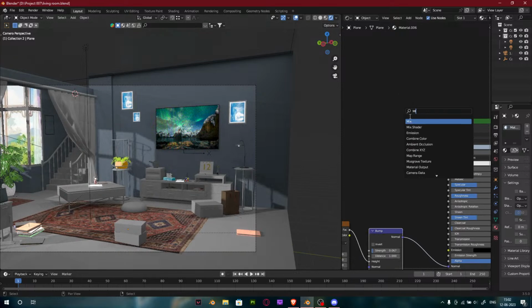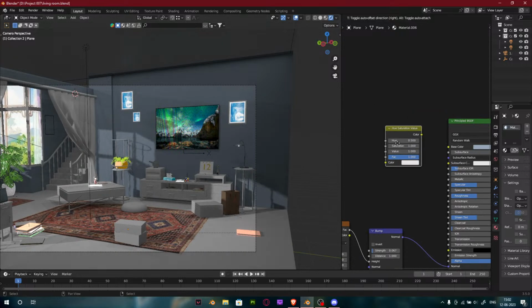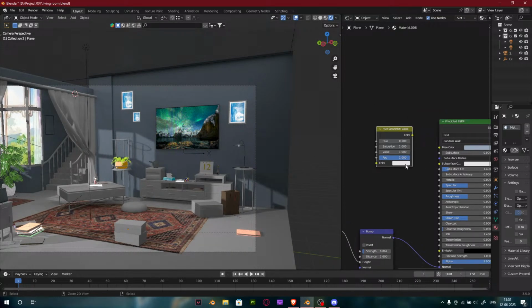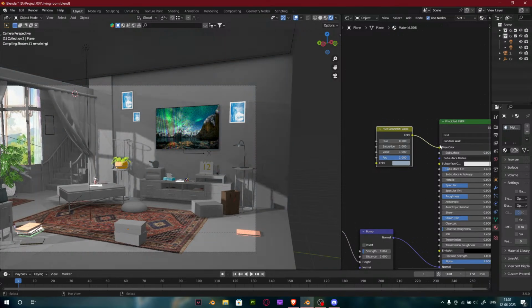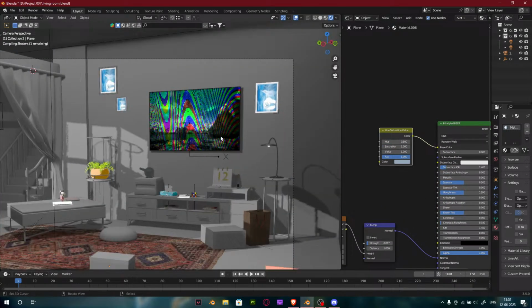What we are going to do is add a hue saturation node. Copy the color here, add it over. When you do that, let it load for a second.